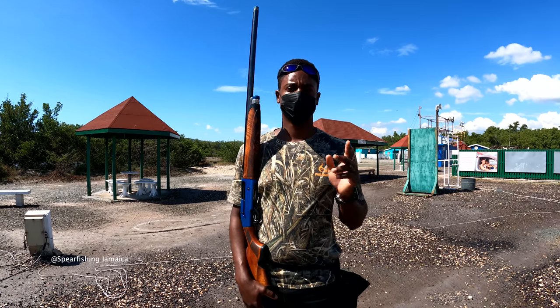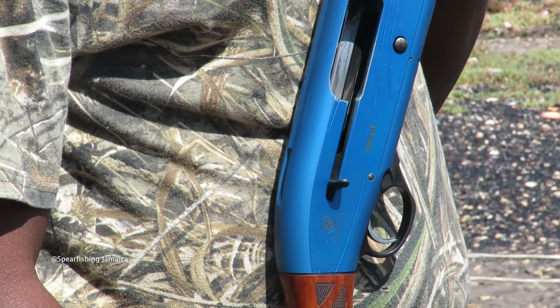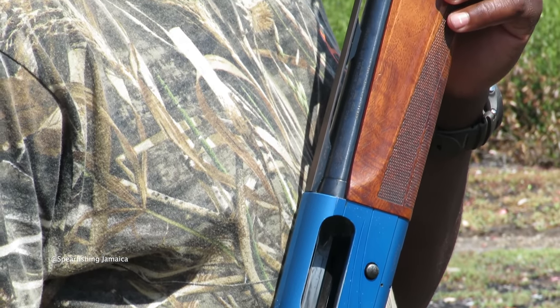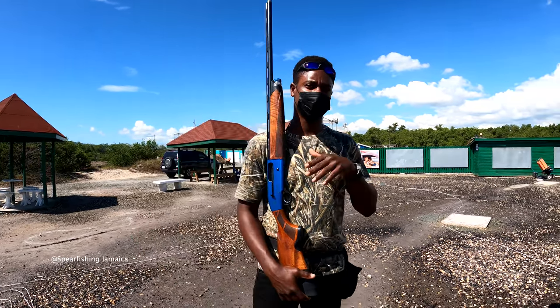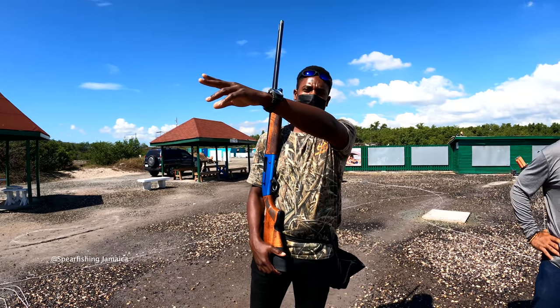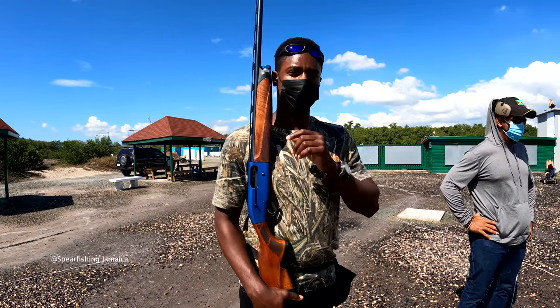So, we'll just run through a bit of safety as you guys said before. Today we have fire a Beretta semi-auto shotgun. Right now, Shaun there, my girl. We could do a quick fire and get used to the gun, and then we'll go over on the next side of the range and shoot after the targets. So just stay for that, watch how it goes.